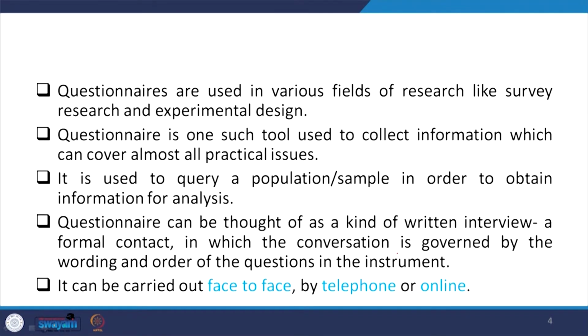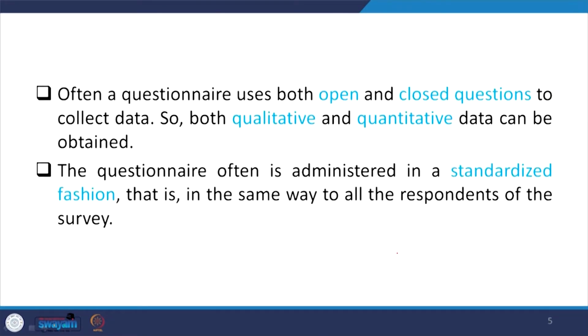So therefore, it is useful to have a detailed understanding of the questionnaire, and it is used to query a population or sample in order to obtain information for analysis. A questionnaire can be thought of as a kind of written interview, a formal contact in which the conversation is governed by the wording and order of the questions in the instrument. It can be carried out face to face or by telephone or online. There are different approaches we are going to discuss in a short while.